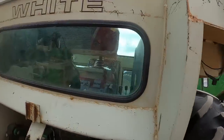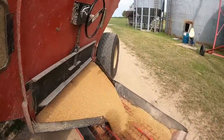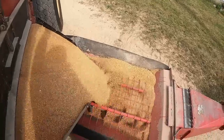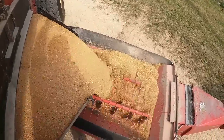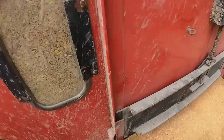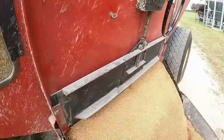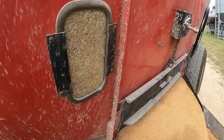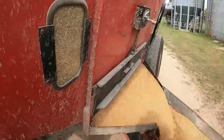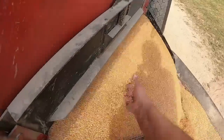See how close I hit it? Right on PTO. All right, I better stop bragging. Maybe I'm just getting lucky. Oh yeah, it looks nice at the moment. As you can see, there's gonna be a little bit of chaff and stuff in that first dump that's at the bottom. But right now the top's coming through where I had it all dialed in.